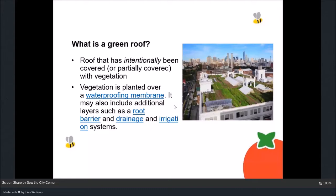In terms of how it's built, the vegetation is planted over a waterproof membrane, and it also includes additional layers such as a root barrier and drainage layer, and sometimes irrigation systems. If you look out of your windows now you'll probably see other rooftops that are pretty lifeless and unappealing — perhaps made of bitumen or asphalt — but with a little bit of effort and imagination we could change these sterile surfaces into green oases.